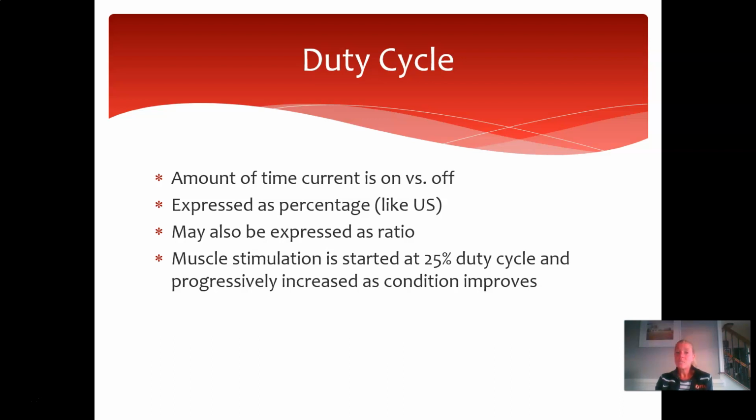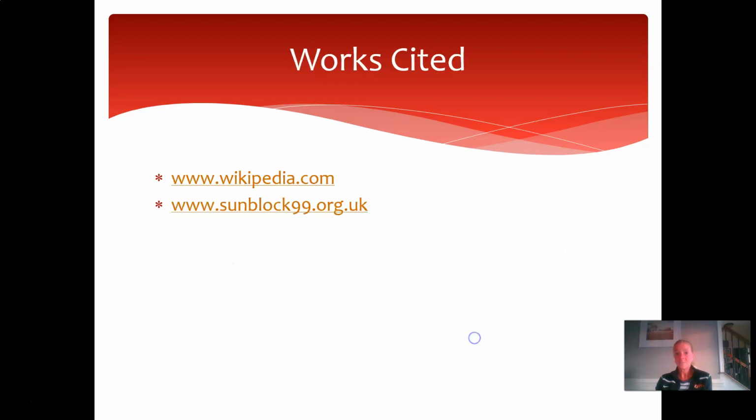It can also be expressed as a ratio, and typically if we're trying to get a muscle to contract, we'll start at about a 25% duty cycle, and then we can increase it from there. So we generally start on the lower end, and then we can work our way up. The beautiful part about a lot of this stuff with E-stim is that as long as you choose the right waveform, the machine is going to take care of a lot of this for you. And you'll see that as we start to practice.